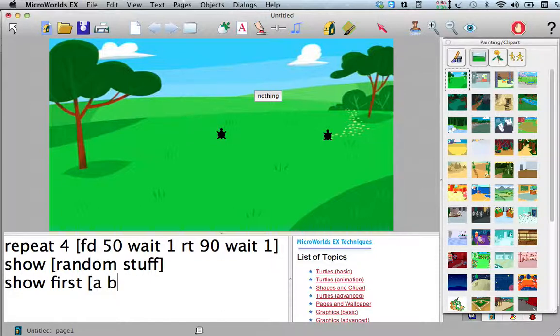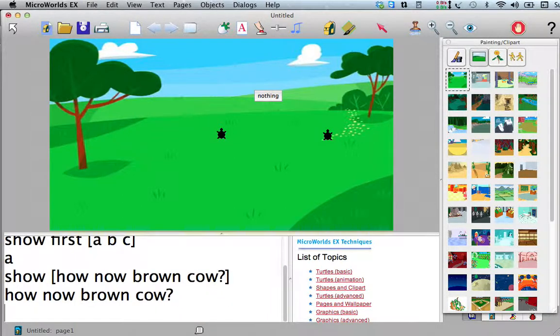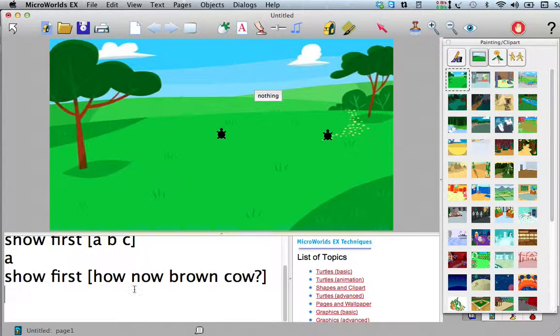If I say first of ABC, okay, the first part of that list was A. Or if I say show first of how now brown cow, it'll show me the first element in that list.